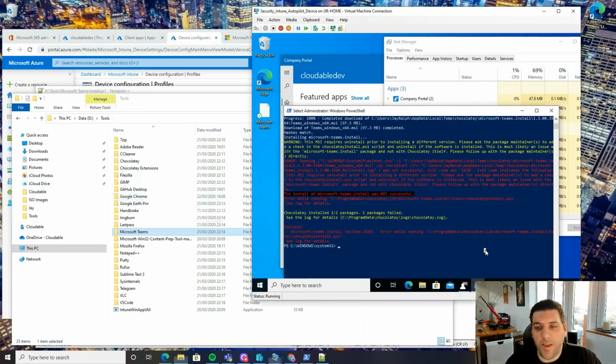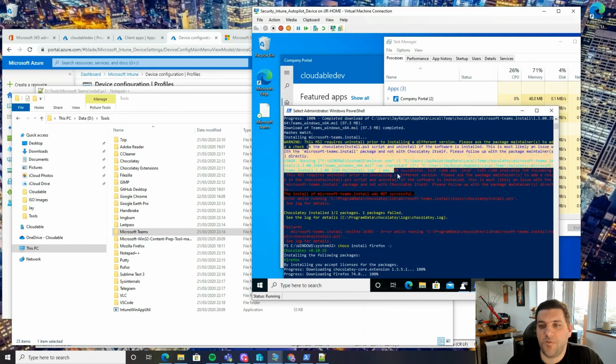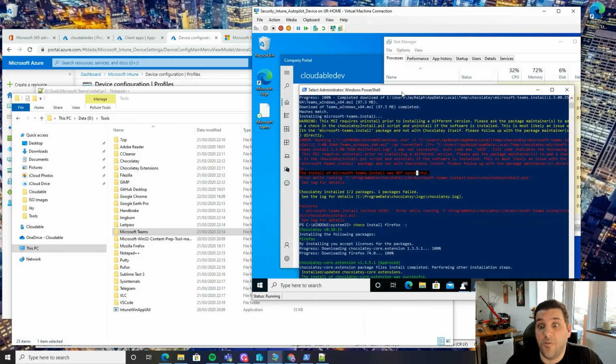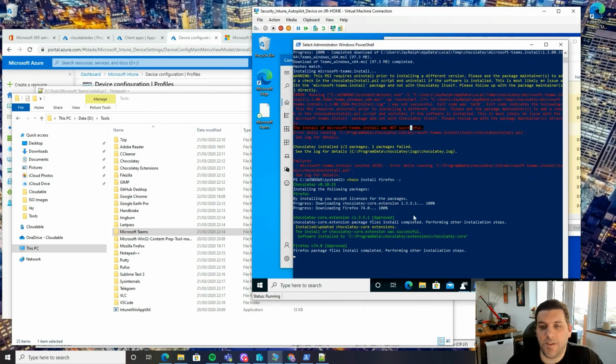So that was a bad example. So what I'll do is change this to Firefox instead. That's because I've pushed Office 365 via Intune and then tried to do a manual install of Teams, whereas Teams is baked into the 365 packaging now.